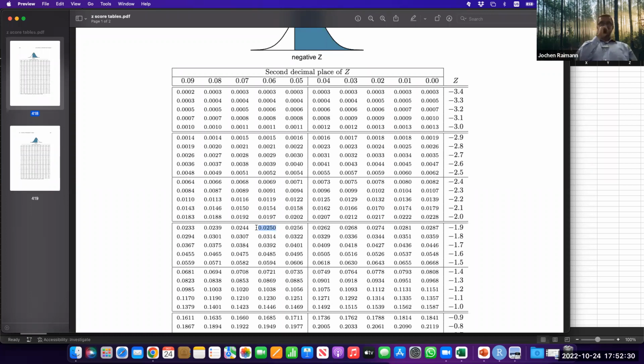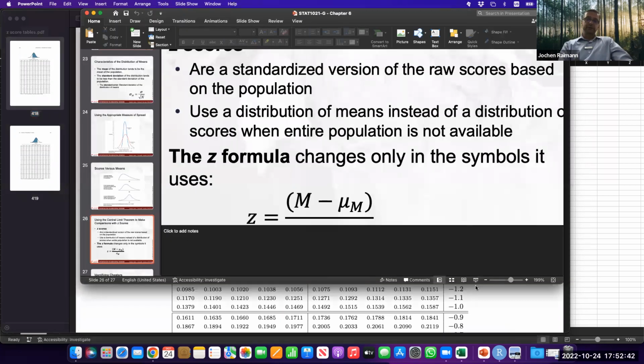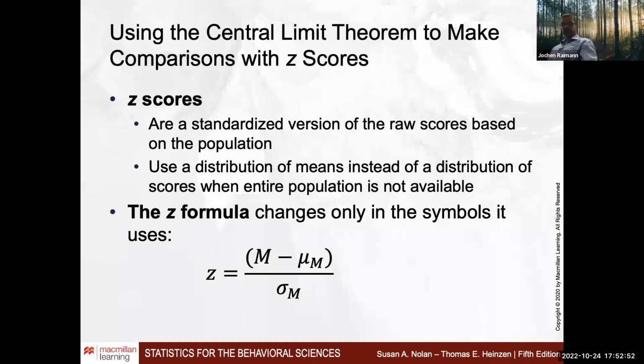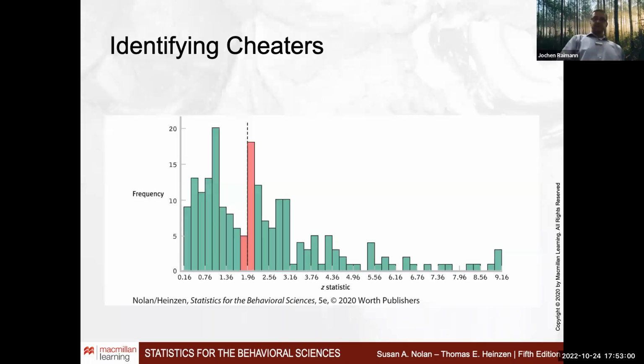If that value is smaller than that or larger than that, depending in which direction you're looking at it, which we will discuss on Wednesday, you're rejecting the null hypothesis. And in that context, Nolan and Heinzen just wanted to briefly talk about this, which is everybody wants the significant difference, right? So that means everybody wants essentially a set score or a p value corresponding with that set score that is smaller or larger, depending on which direction you look at, than 1.96.